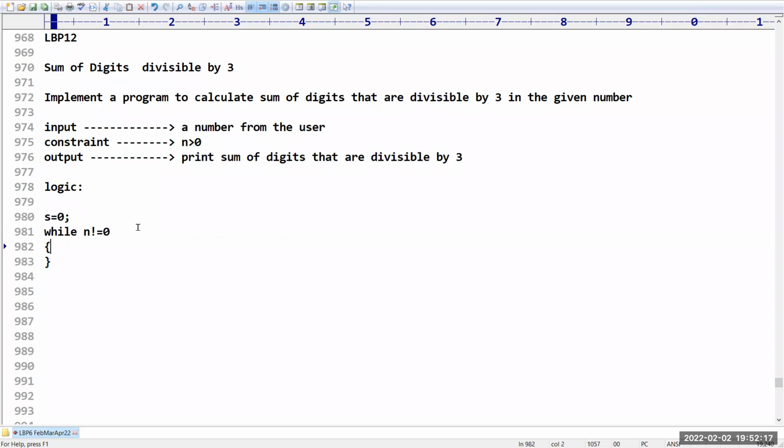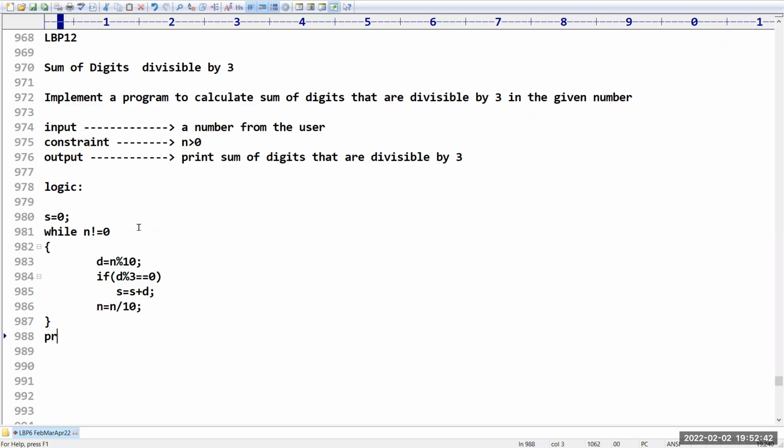Okay, sir, I am going to fetch a digit. Digit is equal to n percentage 10. So if the value of digit percentage 3 is equal to 0, that means that number is divisible by 3, sir. Then we have to add that digit to sum, or else, sir, n is equal to n by 10 I am taking.